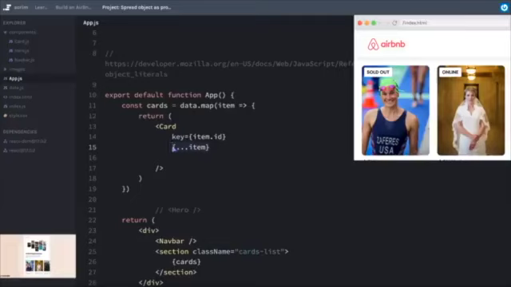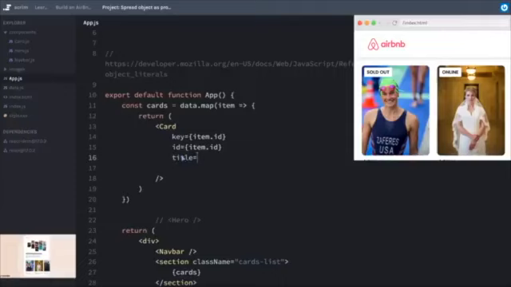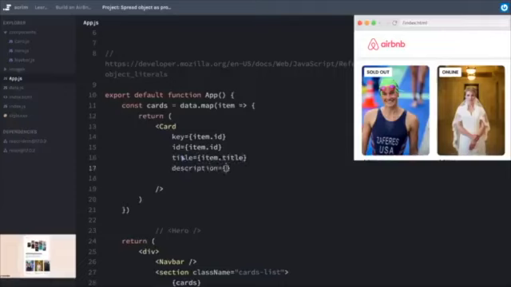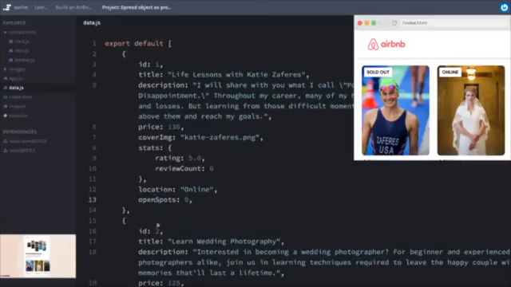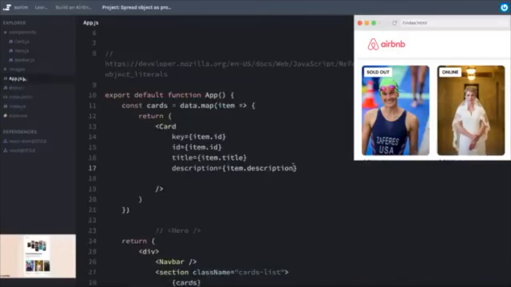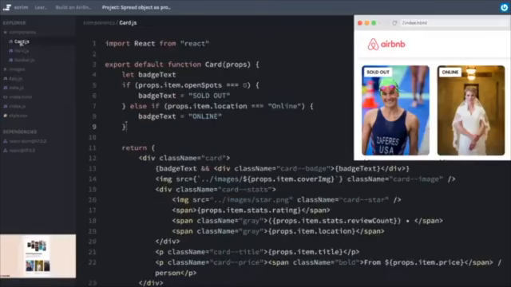So it would look like id equals item.id, title equals item.title, description equals item.description, and so forth and so on until it has covered every property in our data here, or rather every property in the item that we are passing into our component. Now doing this does fundamentally change exactly what props the card is getting because, well, we just changed props so that it said props.item because it was receiving an item object prop.